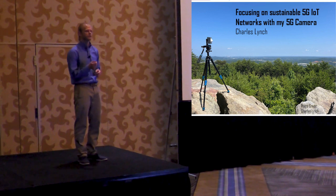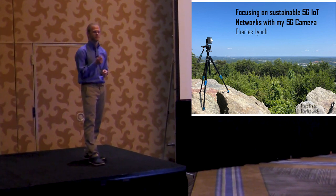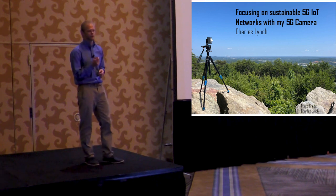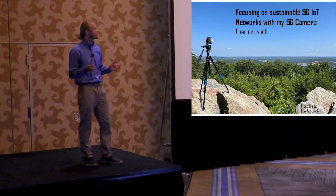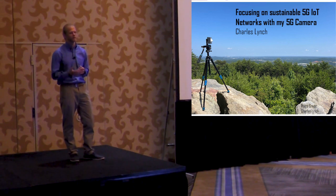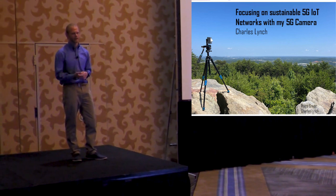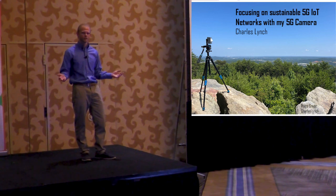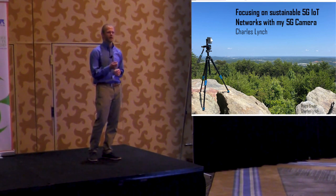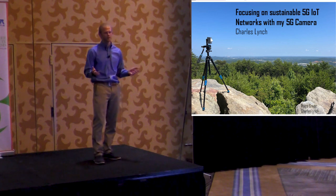However, in order to support such a massive scale of sensors operating on these IoT networks, an equal number of batteries would need to be made. And this puts places like Pine Mountain at risk due to the environmental impact of constantly replacing these batteries. So, can we achieve a sustainable 5G-enabled IoT network without damaging our environment?